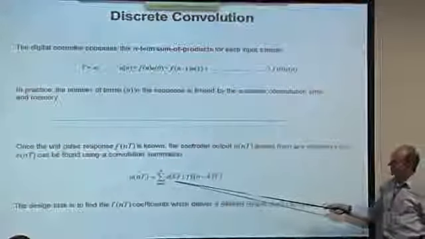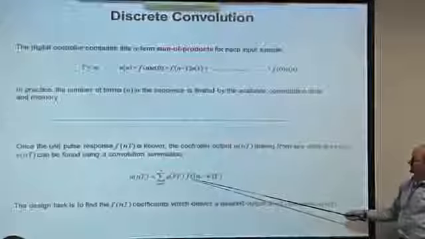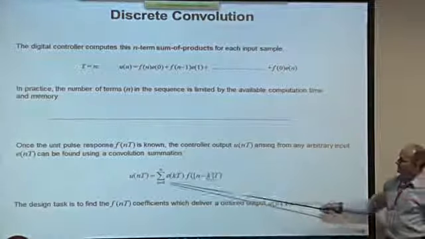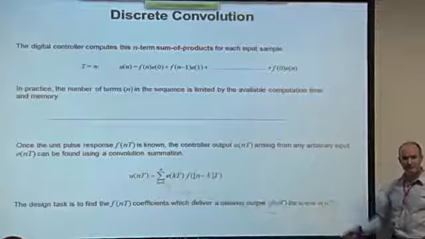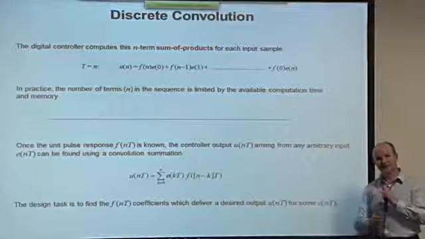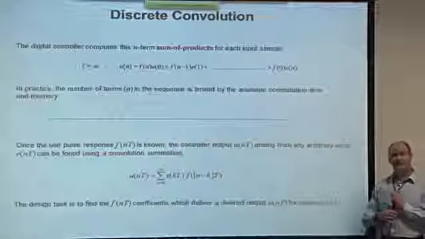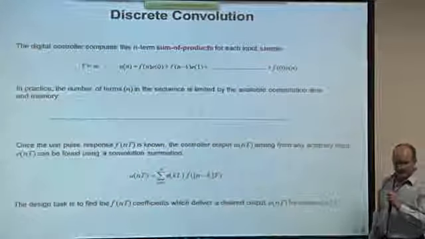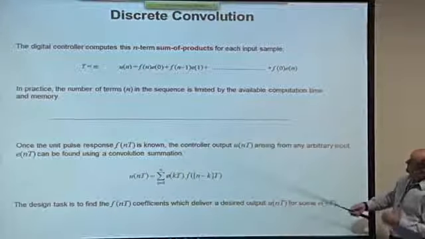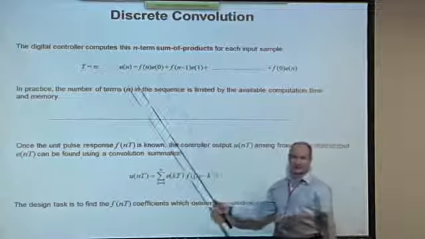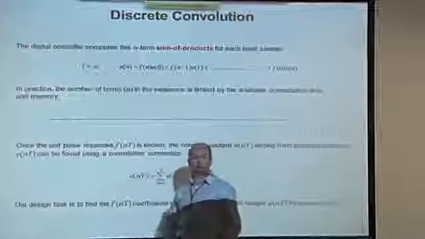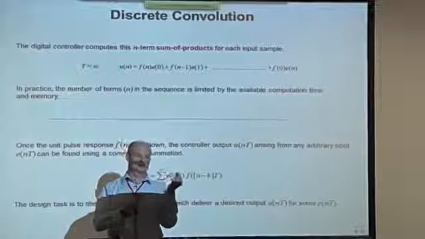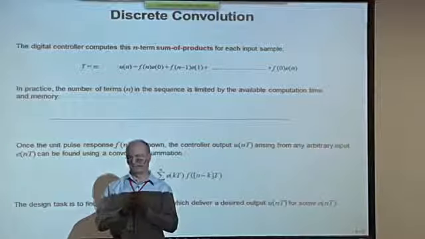And this is what it looks like in closed form. We've got the input function, e of kT, multiplied by f, the unit pulse response, but it's time reversed, n minus k, and then we sum these. This is a convolution summation. So digital systems behave in exactly the same way as do continuous time systems. We work their outputs out using convolution. Now, the reason that I'm laboring this point is that this computation here, it's called a sum of products for obvious reasons, is exactly what the digital controller does each time a new input arrives. It computes a series of products and then adds them all together.